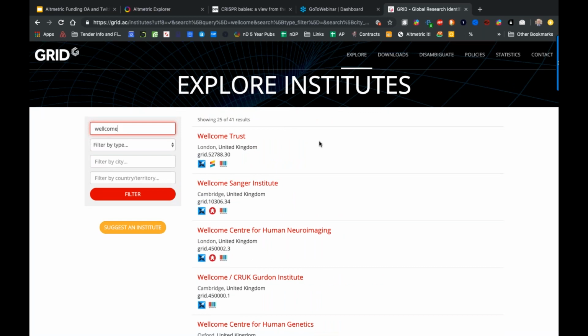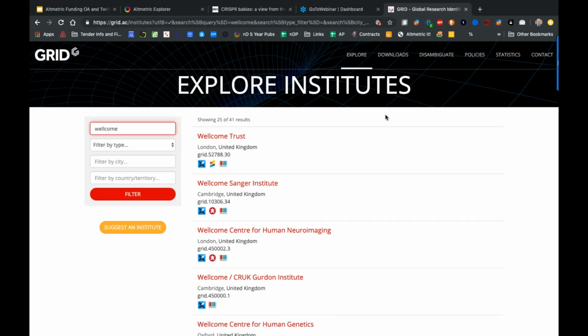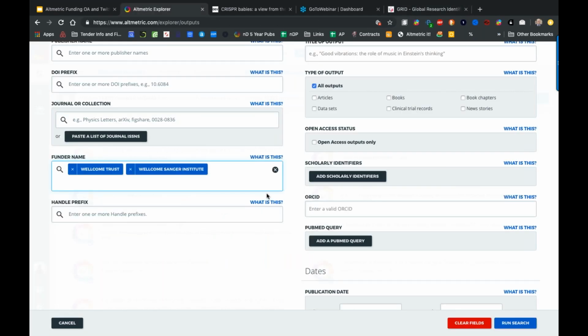It does go as granularly as looking at the universities, and university hospitals will have a different entity because they are distinct in the metadata. Or they will, if there is more than one Welcome that is distinct, and our engineers have built separate pages for these so we can reconcile them more accurately than just using the word Welcome, then you will also be able to see them in the Altmetric Explorer like you can here. Yeah, should be interesting for you to play with actually to see what you find there.